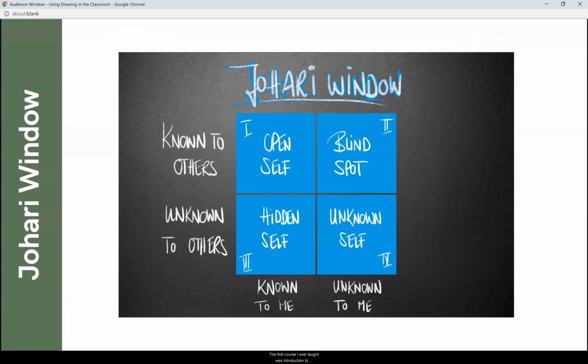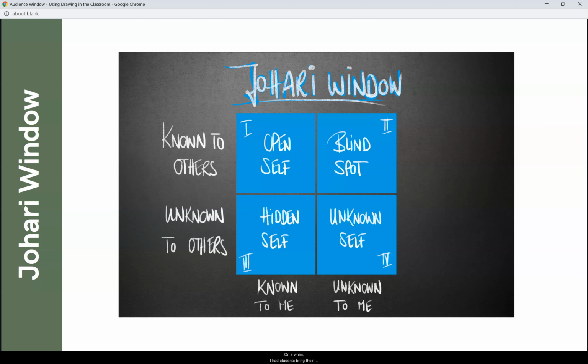The first course I ever taught in higher ed was Introduction to Communication. One of the initial units in this course was a lesson on how we construct our identities. It's standard fare in the basic course for this unit to use the Johari window model. This model is used to help people understand their relationship with themselves and how they influence the way that they're perceived by others. Typically, part of this exercise includes filling in a graphic organizer known as a Johari window.